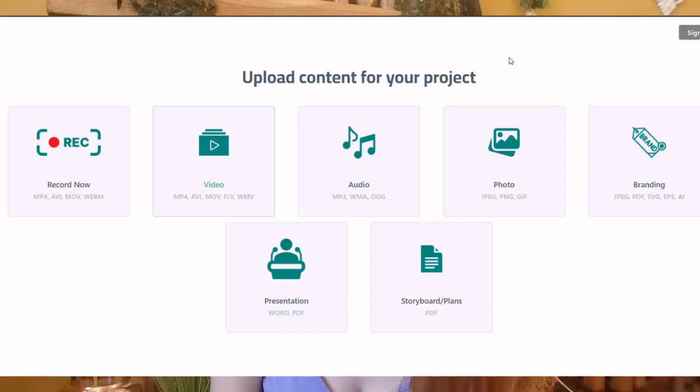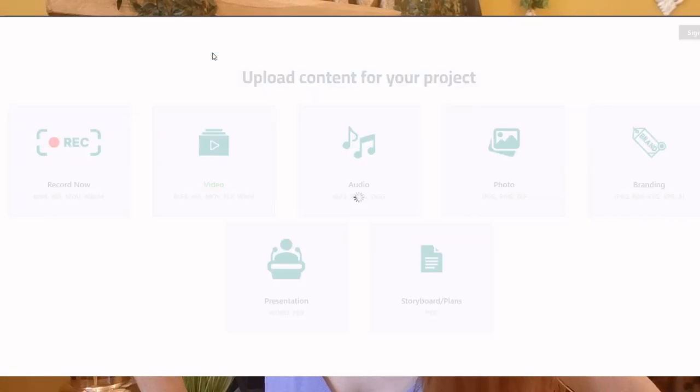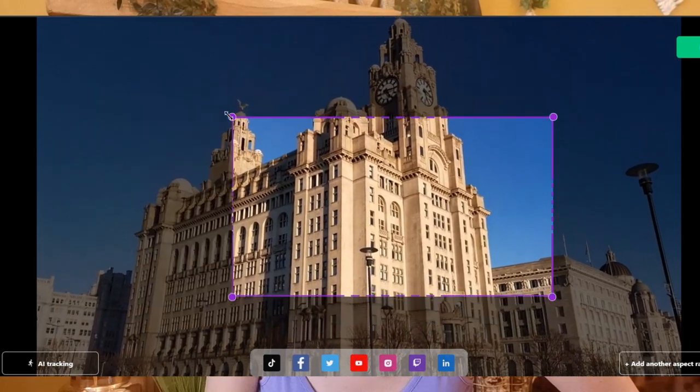You can open up your browser, search Cerebrium and go to Cerebrium.com. Then you log into your account and you can get a 2-week free trial with Cerebrium, so don't worry at all, as you can test out the software first before you commit to anything. You then upload your video that you would like to change the aspect ratio of.